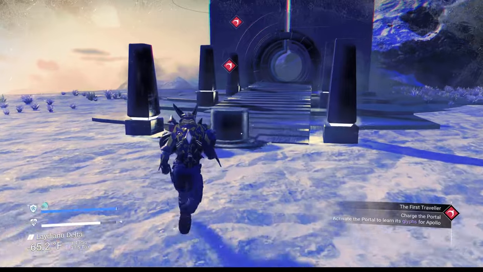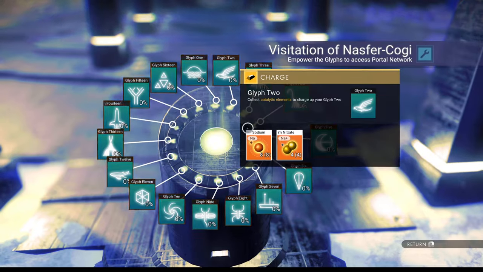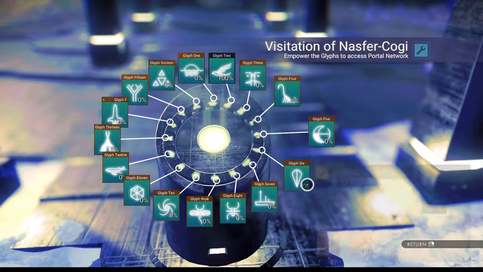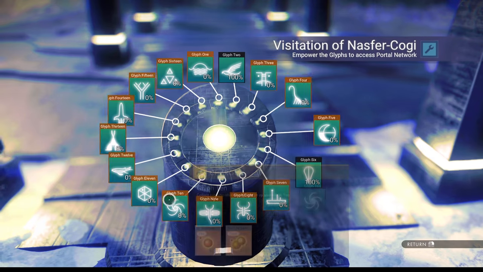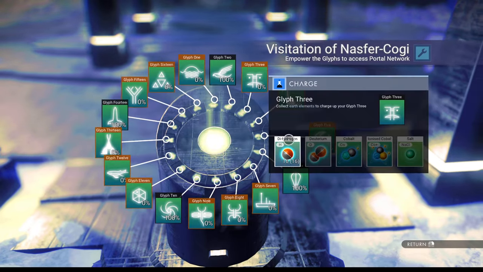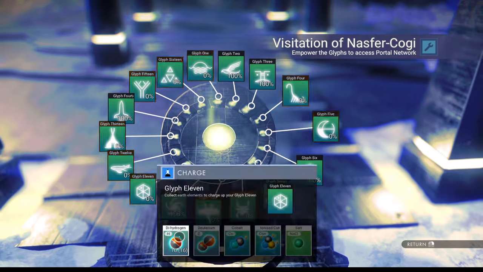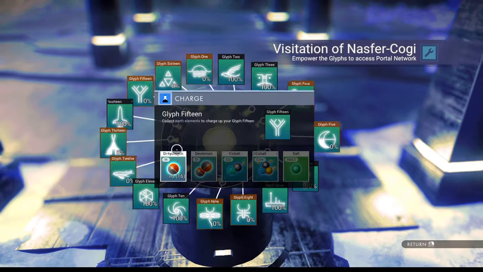All right, so we have to activate the portal and look for glyphs. Now this one, I think, yeah, this one we have to repair. Sodium. I go around and I like to do all the sodiums first. And then do the next one. Dihydrogen. Hydrogen. Dihydrogen. And finally, dihydrogen.